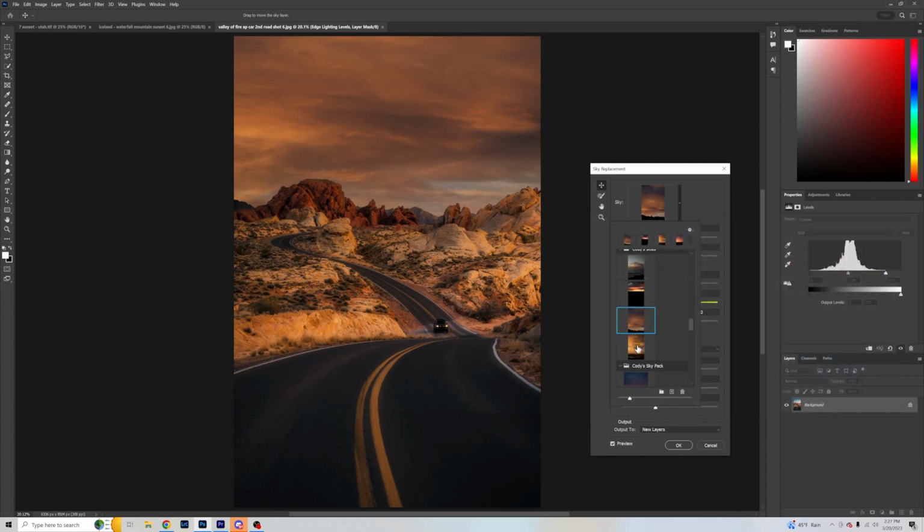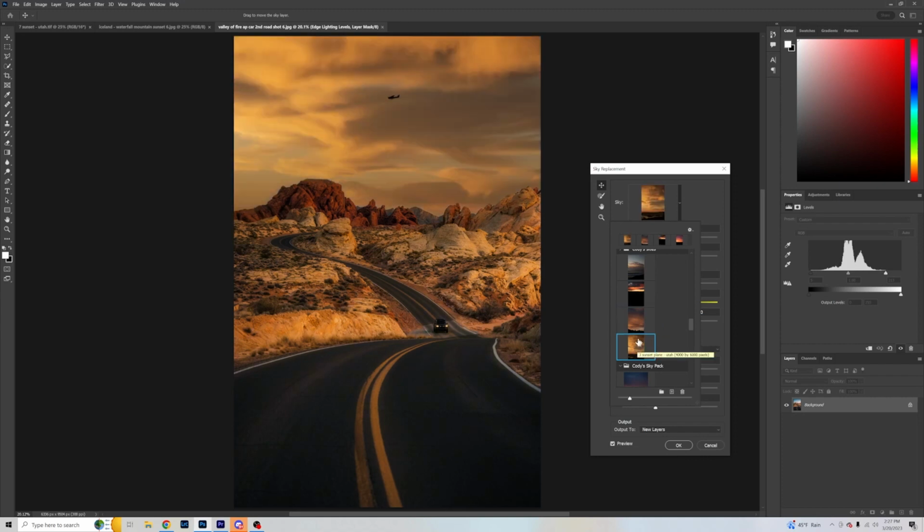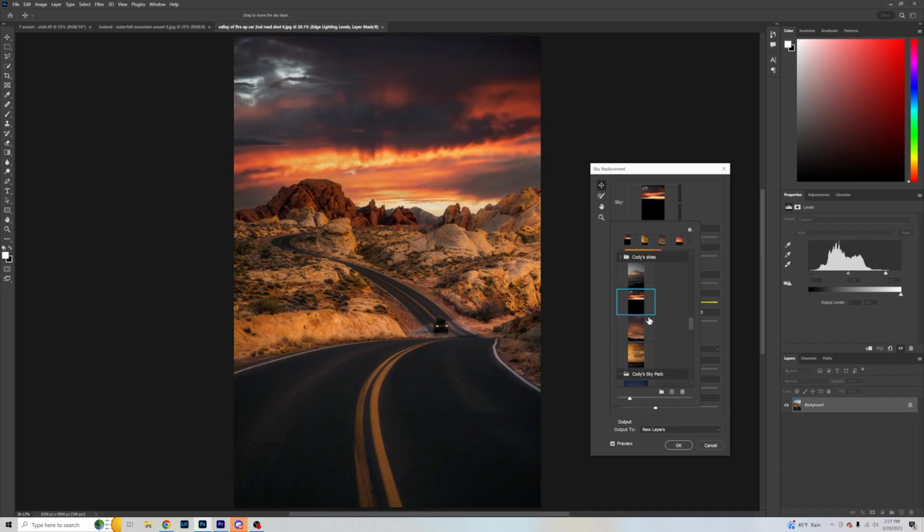All right, so as you can see right here, the sky is finally in there, and it's as simple as that. For this instance and this photo, I probably wouldn't use this sky. You know what, I actually like this one, so let's just use this to show you how I would then go forward with this. So you're going to click out of this little box, and one of the things you're going to want to do is start messing with some of the brightness.